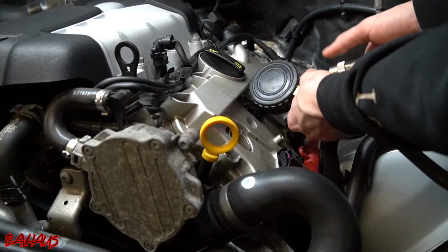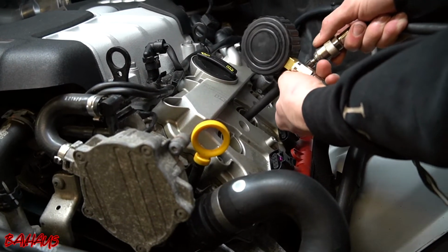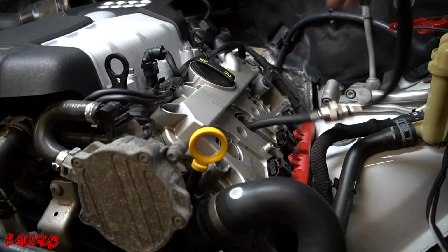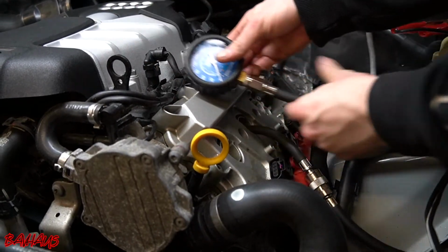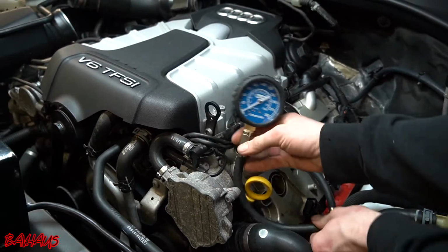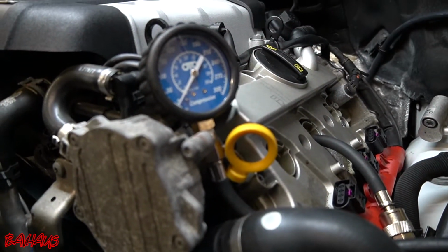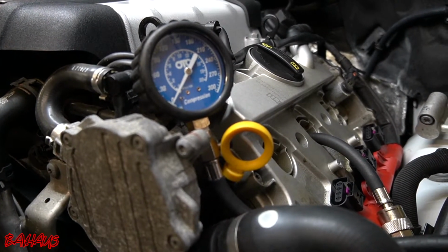So now we're going to make sure this is tight again. It is. Put our quick connect on. Put this in a spot for you guys to see it without it falling. I liked it right here. That was a good spot, huh? Yeah, right there. All right, so we're all set up.